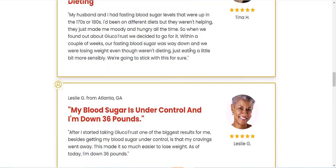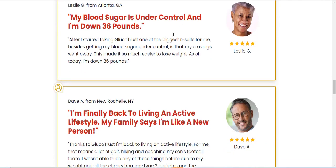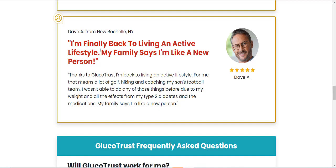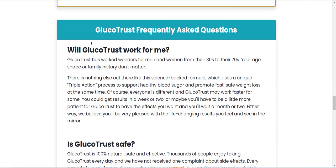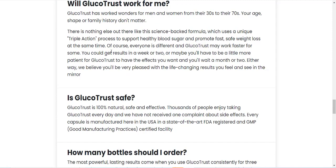Realizing this lack of products that improve brown fat, the company created GlucoTrust, which, according to the information mentioned on its official website, can regulate the levels of glucose in the body to help with diabetes and weight loss without adhering to vigorous exercise regimens or strict diets. Because of this, many people are changing their lives and feeling healthier and more beautiful, and women are able to put on those clothes that previously didn't fit. So yes, you can trust this product.